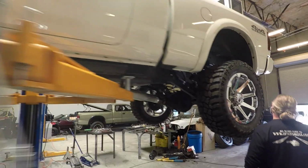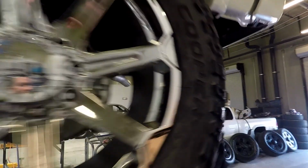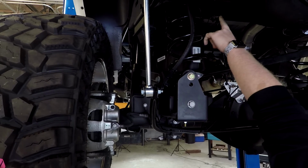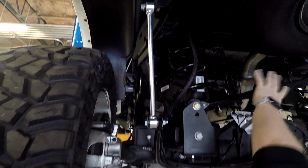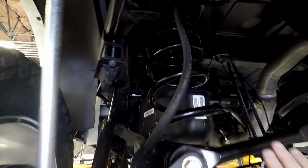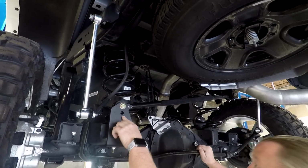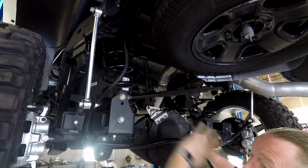Let's jump back here real fast. So the rear highlight here, again, dual rate coil springs. You can see the dual rate sitting at the top, not a single rate, dual rate, again, just for incredible ride quality, unmatched in the industry. I don't know of any other manufacturer other than BDS that offers this. And especially at this price point, there's nothing like it.